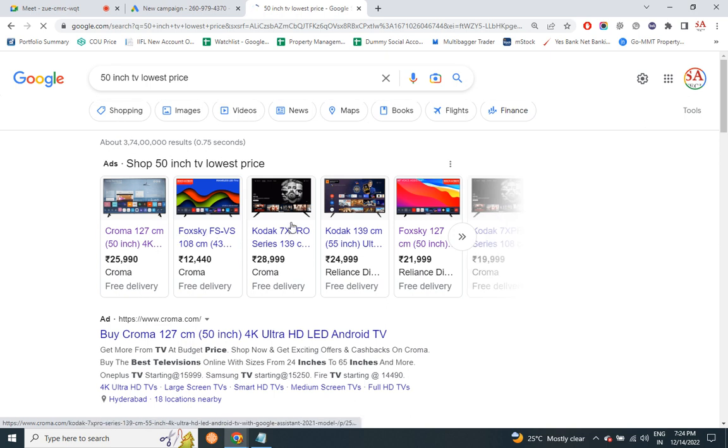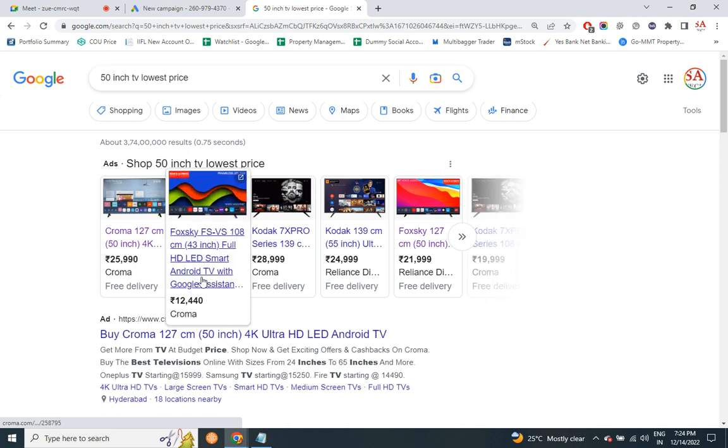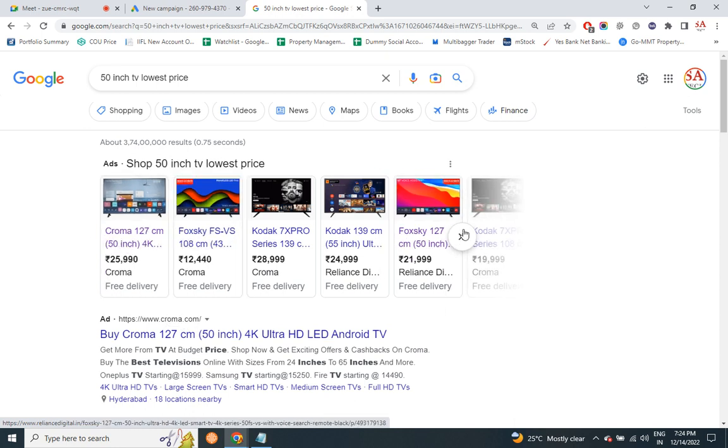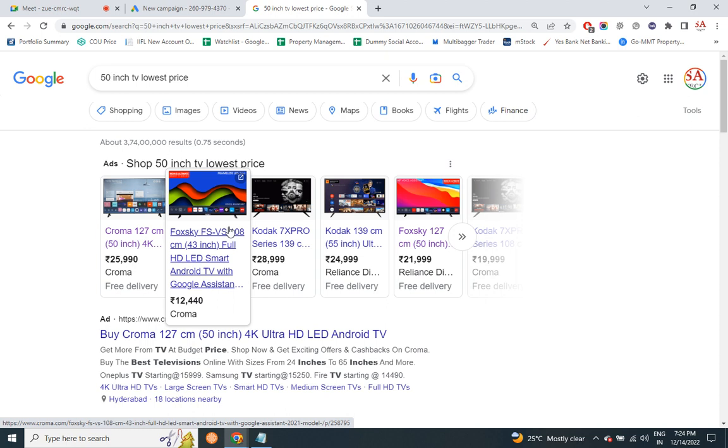So these are all dynamic shopping ads. If you observe here, this price will automatically change with the website. So will the image, the description, everything. These are all dynamic shopping ads which come directly from the database of the source website. We will see how to provide that connection.